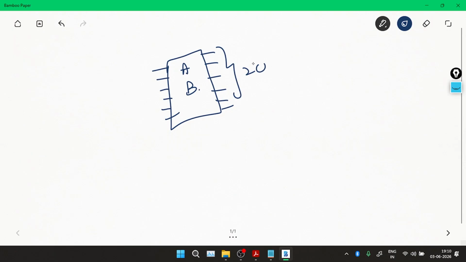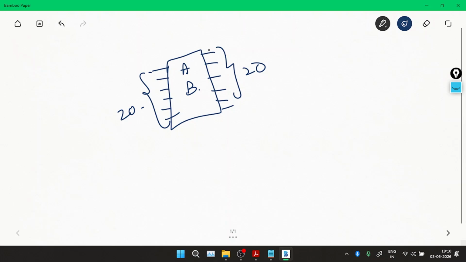So just for a rough reference, let us assume that this is a board. This is an Arduino board, I'm writing AB, and it has 40 pins. This side 20 and this side 20. Not necessarily should it be in the same manner. When you go for different packages in the Proteus software, you'll get different things. But when you come to the hardware implementation, definitely those will be equal on both sides.